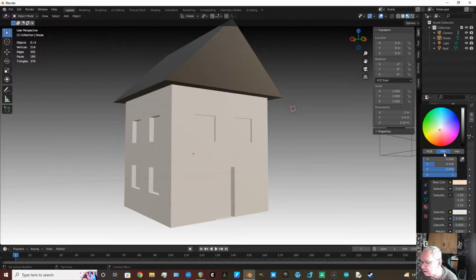Sometimes it's easier to use HSV, don't know what that stands for. But I bring the S takes it away from the centre or near the centre. I know this here, this must be shade. H is hue, and it goes round the circle. So we can bring that back to that. V, oh, the V is the intensity of that, so we'll just leave that about there, closer to the white. Let's go further away.